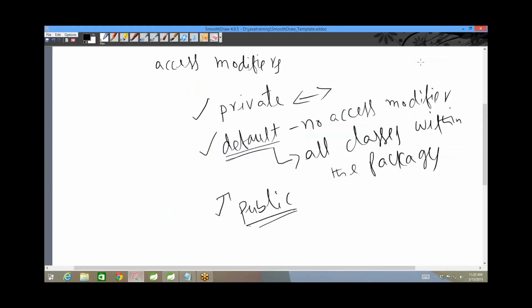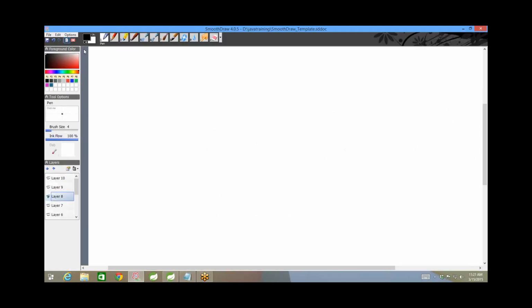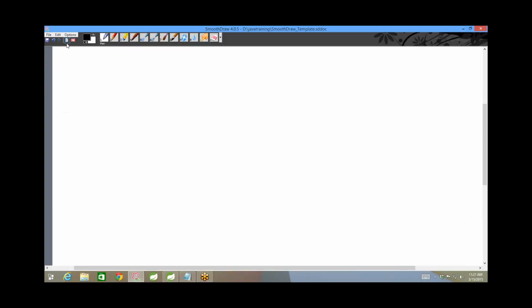The standard rule of thumb is declare all of your fields, all fields should be private, because these are variables.